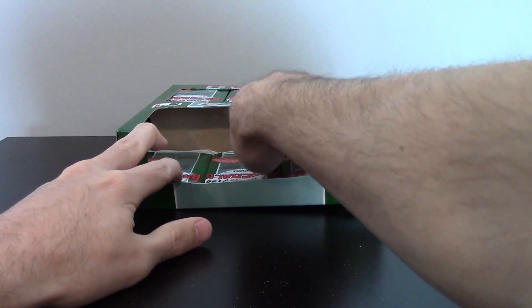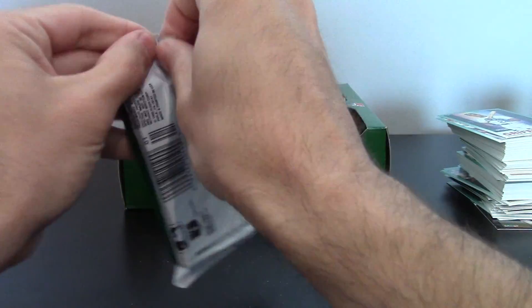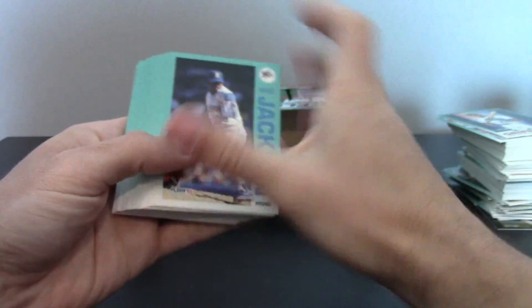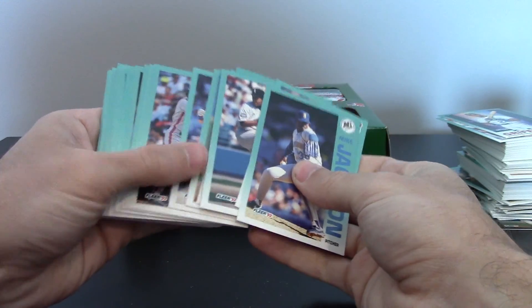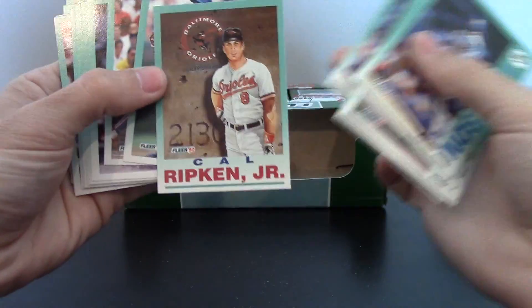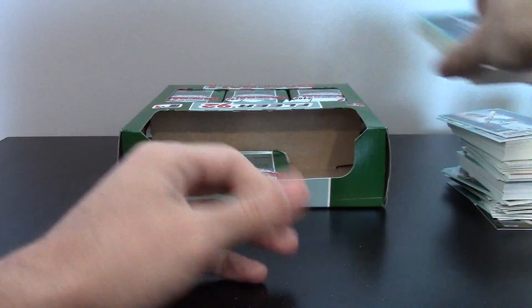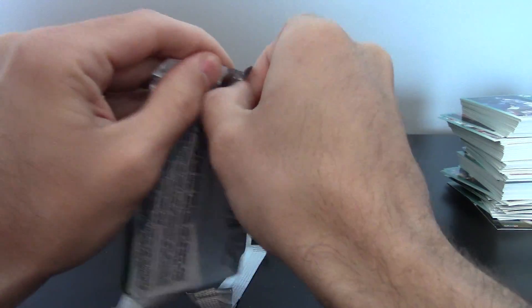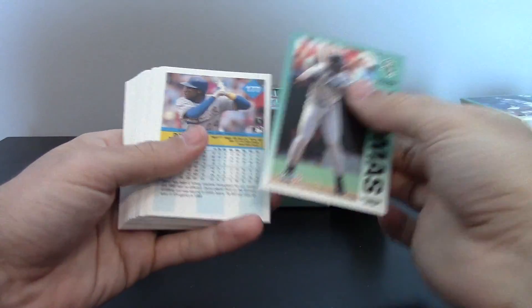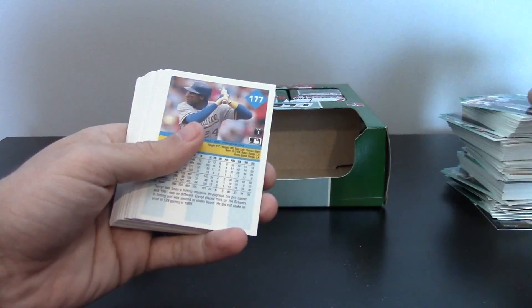This video may be super boring to most of you guys, but there's a few people that are going to be excited to see that Thomas pulled. I think in a 9, those sell for a couple hundred bucks even. There's a Ripken ProVision — that's a neat card. We got the base Frank Thomas on the back. Nice one.